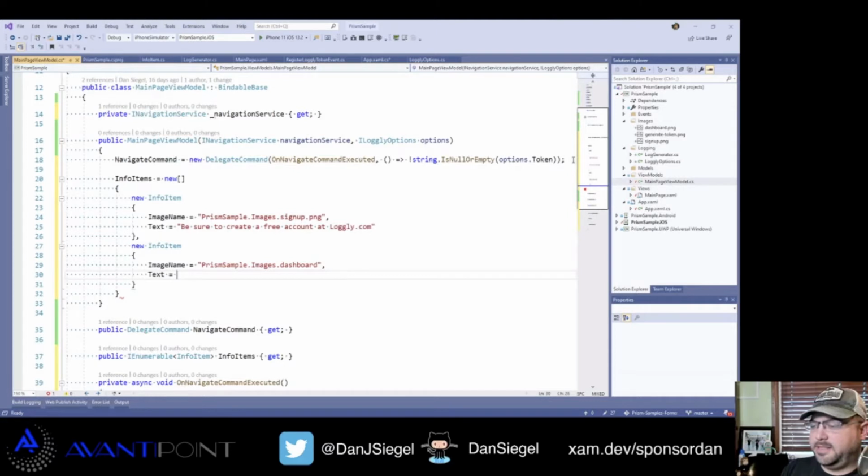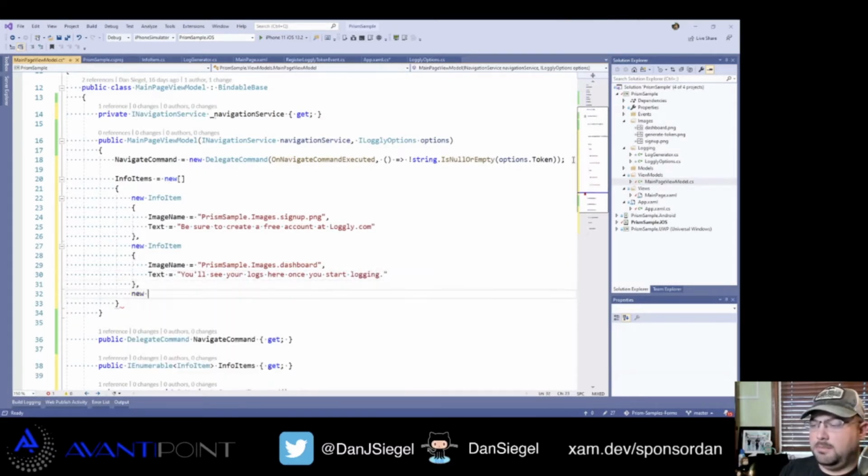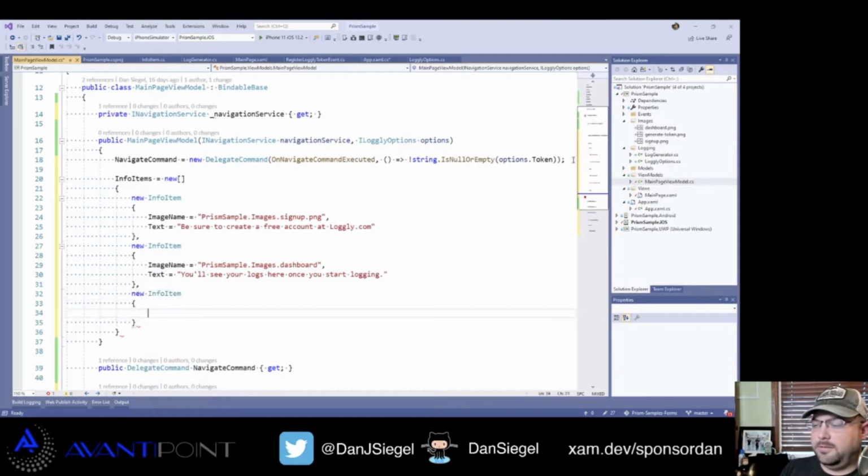And then text: you'll see your logs here once you start logging. And then do one last one for right now. Image name, and then Prism sample images.